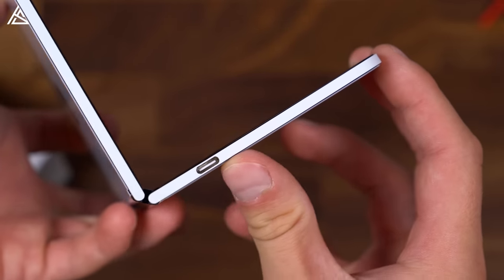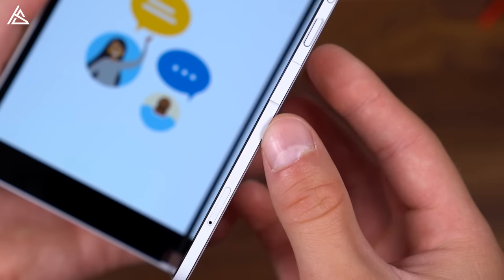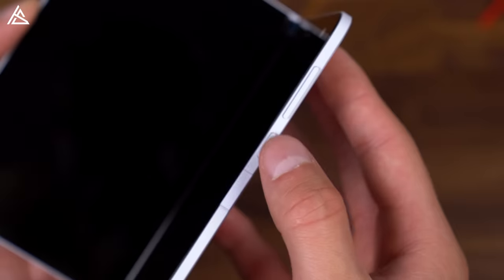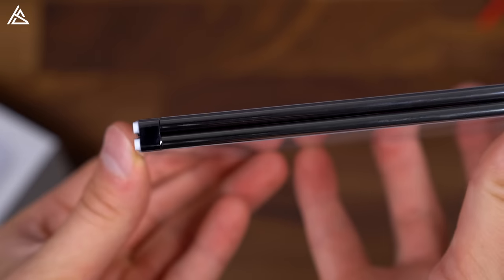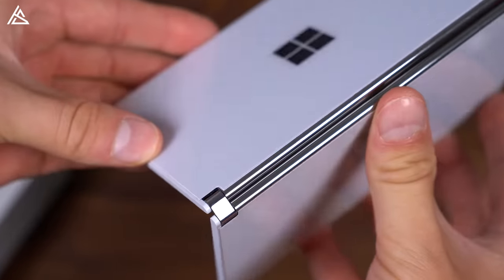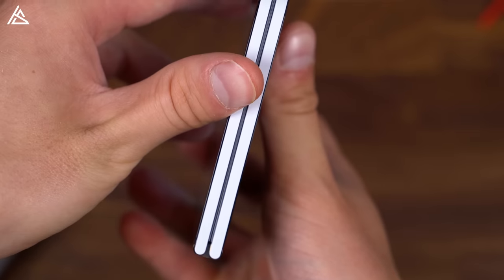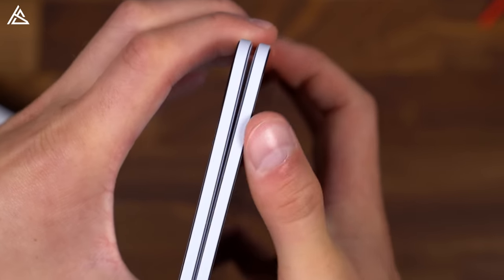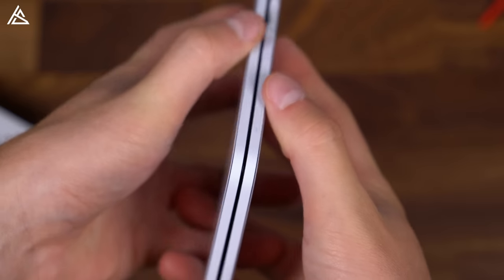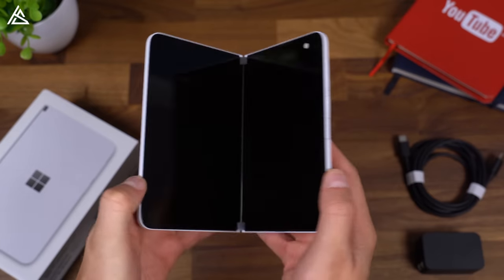Down at the bottom, all you have is that USB-C slot for charging. Moving along on the right side is where the SIM card slot is. Moving up: fingerprint scanner, then your power button and volume rockers. I noticed these buttons have a decent amount of feedback to them — they're fairly clicky. And a close look at the back hinge — I want to show you that mechanism too. Opening it up, here's a look at it. Folding it all the way back, it claps shut. It has a nice soft sound and feel when you hit the backs together, and when you flip it all the way forward, a very similar sound and feel — just overall premium feeling.